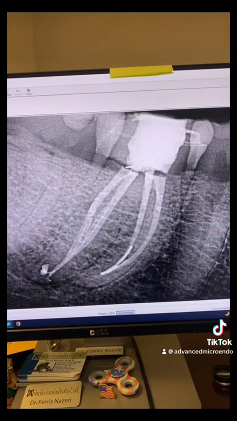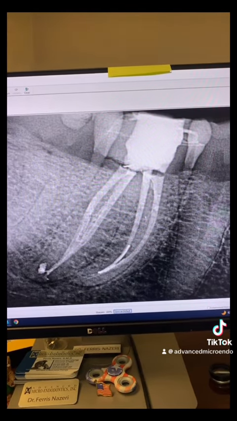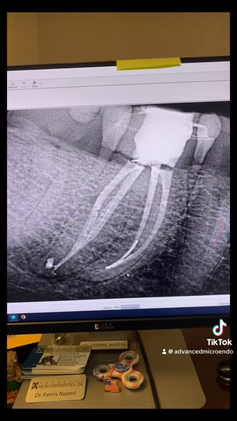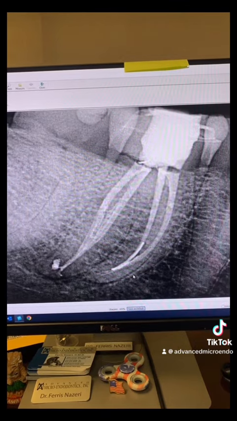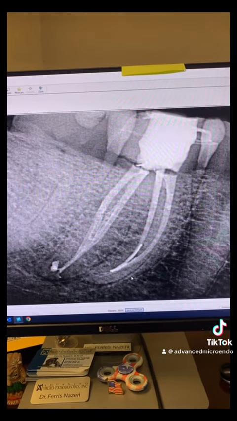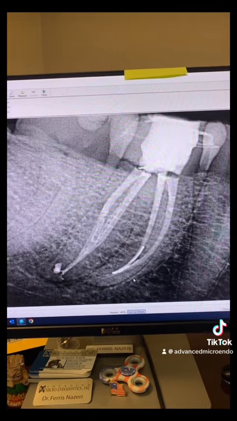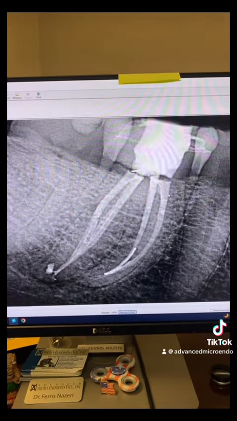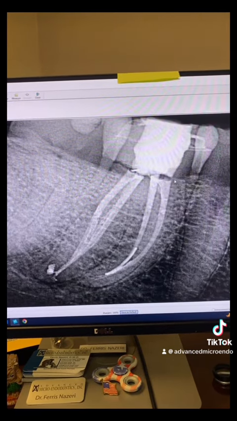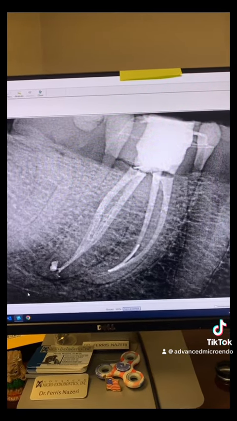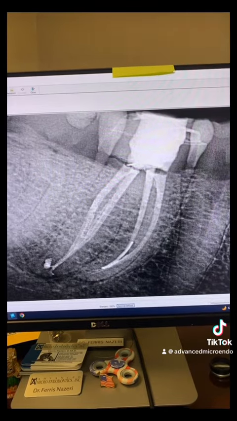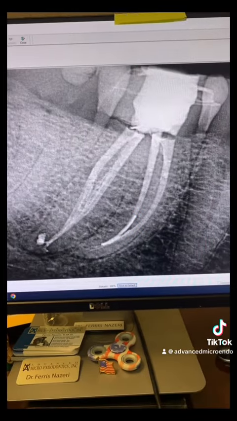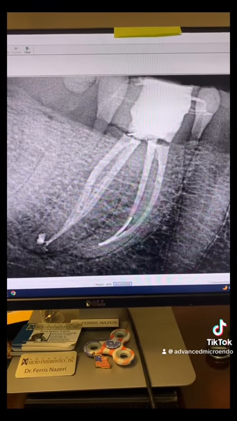And again, it all has to do with making sure that I have a predictable and reproducible glide path that I create using stainless steel K files, at least to size 20, to my working length. And then, of course, I use crown down technique. So I don't just put a NiTi file in the canal all the way. Straight line access, all of those are important. But anyways, some of you think that this is a broken file. Well, it's not. If it was, I would have mentioned it.